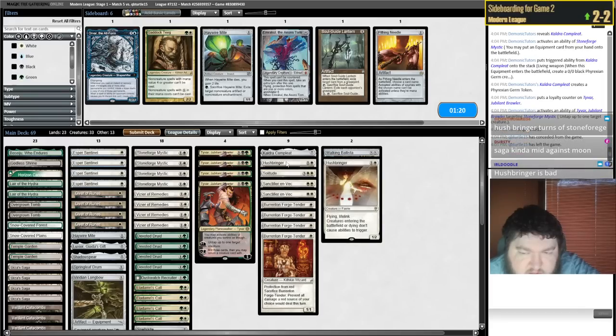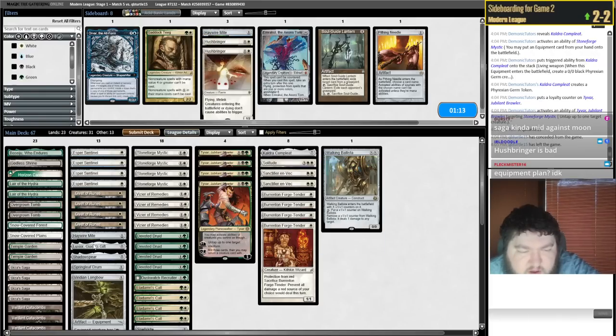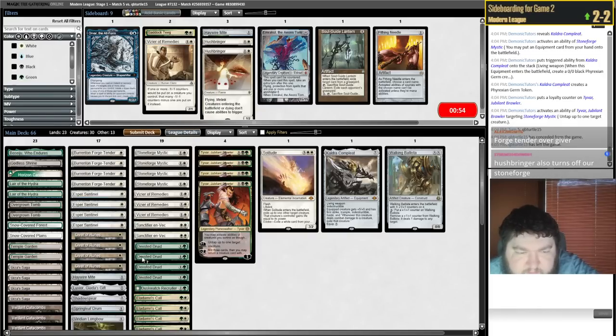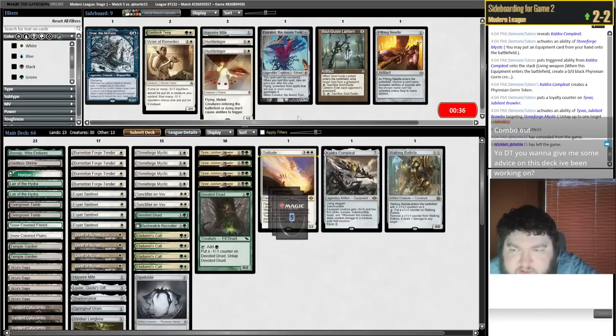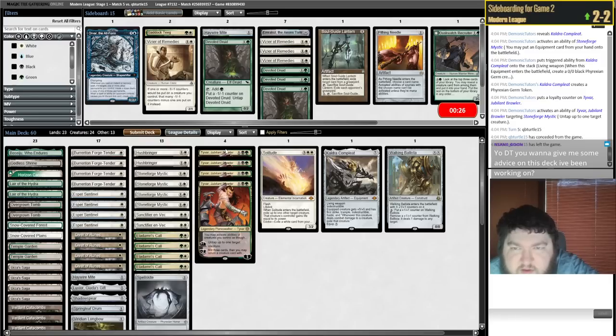Let's not play the Hushbringer. Let's shave some Stoneforge. Well, Stoneforge Mystics seem pretty good, like, they just kind of scooped when they saw it. So let's cut that. Let's cut a Tyvar. Maybe we shave Esper Sentinels. We could shave Devoted Druids. We could shave the combo. We could shave these things and just go Stoneforge Mystic. Let's try that. Let's cut the combo entirely. Let's try and be crazy.